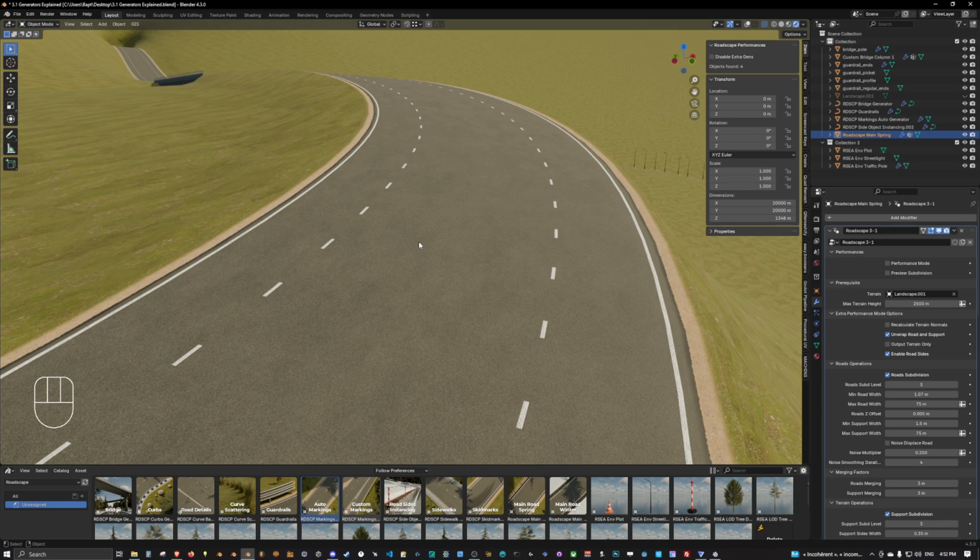You won't hear about the roadmap before, I don't know, 2 to 3 weeks, because I'm going on vacation at the end of this week, and I won't be working on Roadscape whatsoever during this time. I will certainly still be here to answer your questions, whether by mail, Blender Market, or Discord.